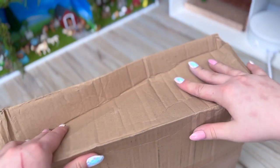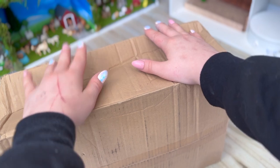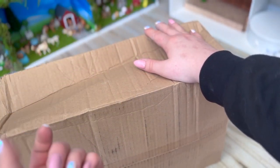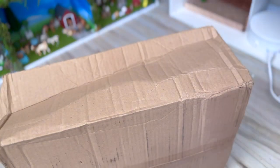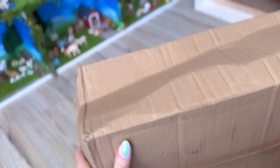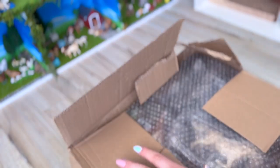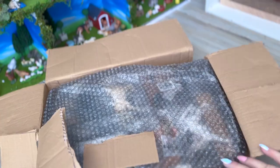Alright guys, this is a gigantic box from Model Forever. Just an FYI, these scratches are from my buddy — we had a little issue, he ran away twice and I was running after him. The thorn bushes back there are no joke. Alright, I have acquired my opening device. As usual, I don't remember what I ordered, so it's gonna be a surprise for both of us.